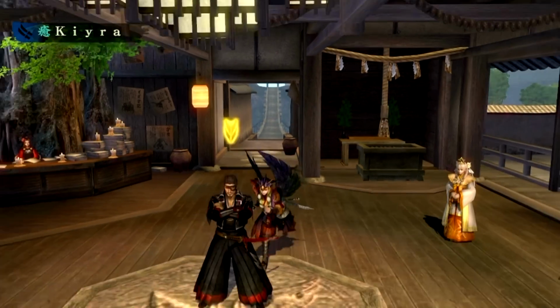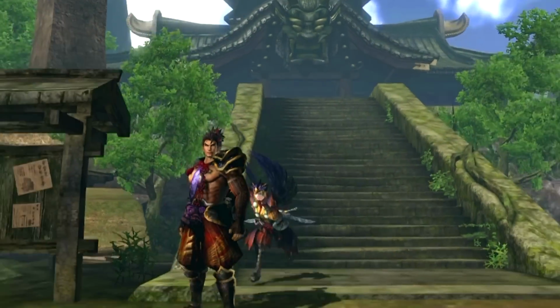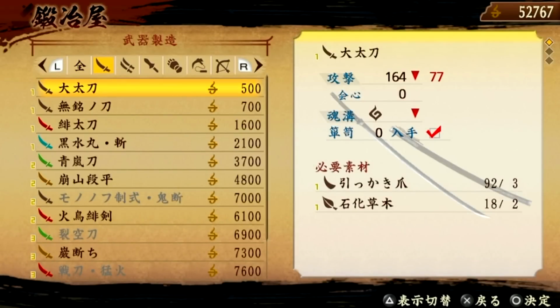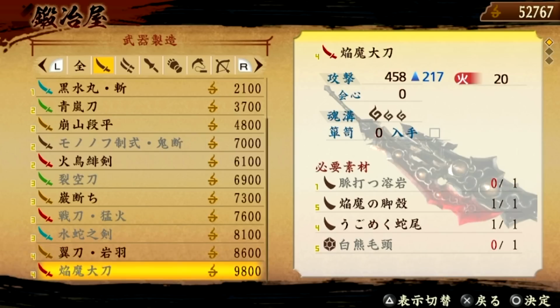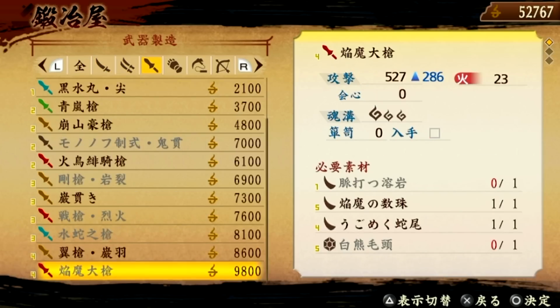Right, let's see if I can find out what element it was by looking at any weapons that I've unlocked. I've got a feeling it was heaven, but I don't know. Right, so it's not actually unlocked any weapons, so that's interesting.